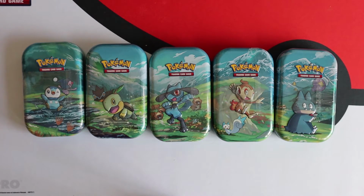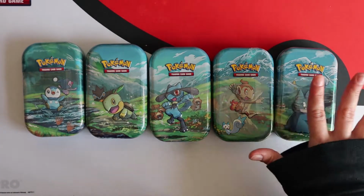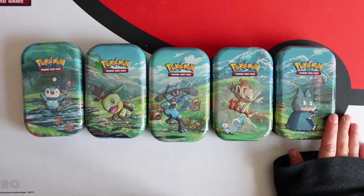In this video we're going to be taking a look at the Sinnoh mini tins. I was going to stop buying these because these tins aren't the best to store things in, in general.